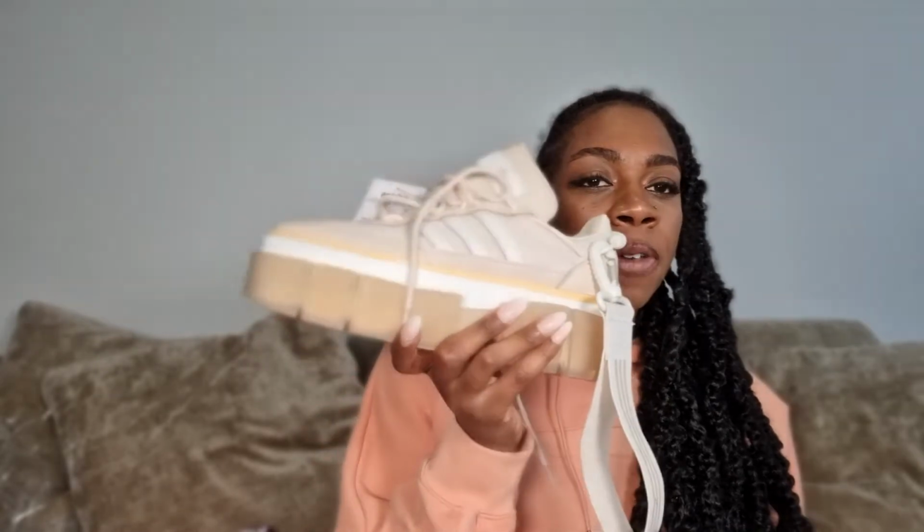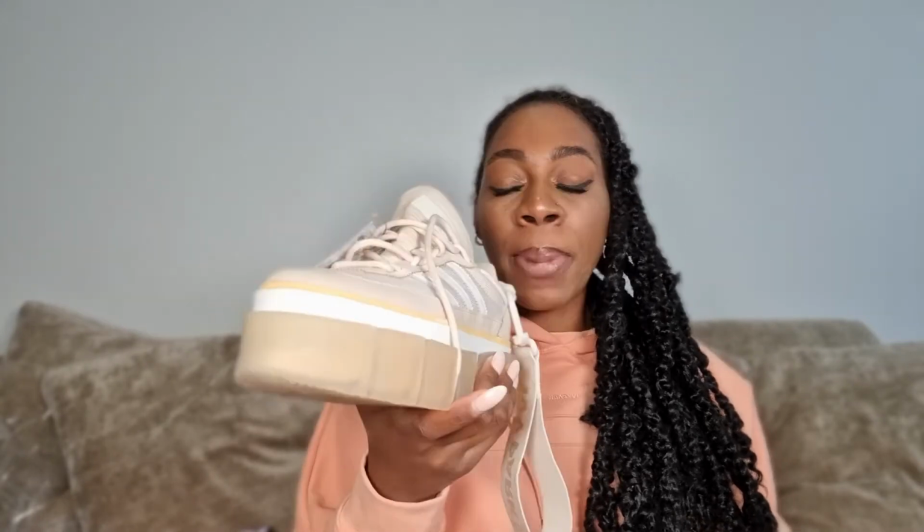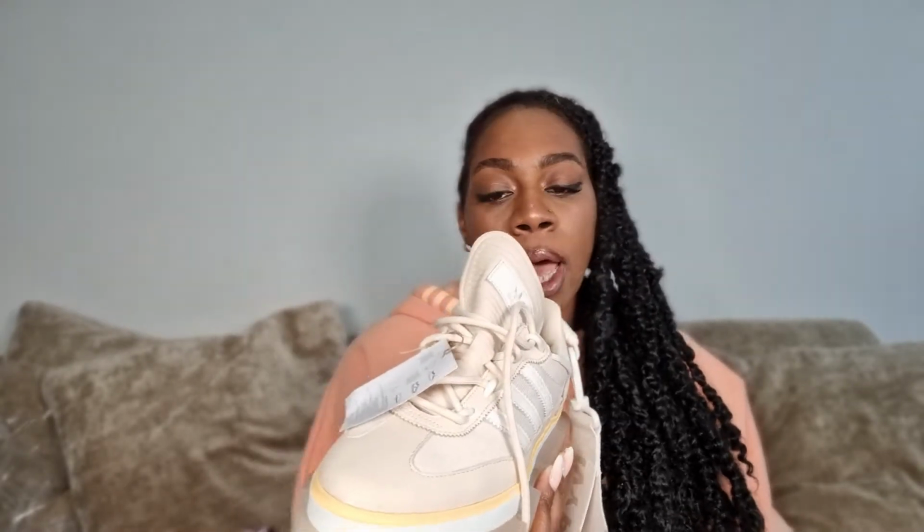I feel like if I go up a size, I'm gonna have to crawl around because they're so heavy, but they do feel small. And I have really narrow feet, so I can usually squeeze my feet into anything. And I was able to get my feet in here, but they were kind of curled up at the front. Yeah, it wasn't easy keeping these on. So I would recommend going up a size in these. If you have really wide feet, then you might need to go up a size and a half.